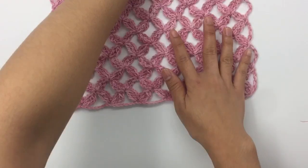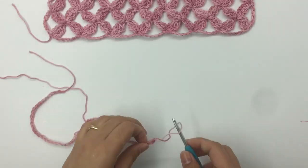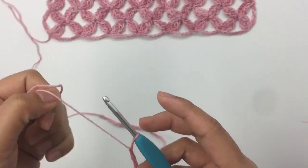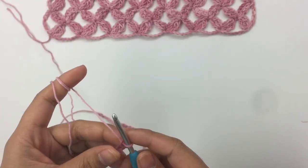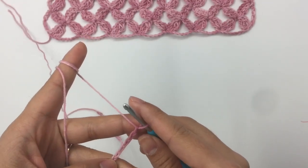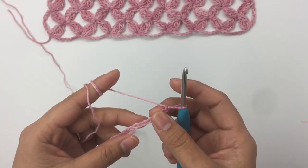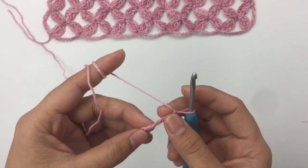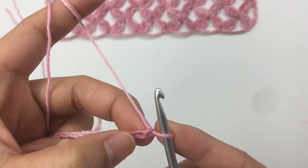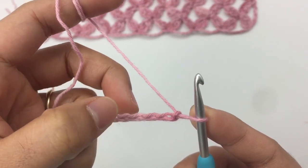Here I have my 61 chains. That's what this looks like. Row 1 is going to be the right side. The odd number rows are the right side, and the even number rows are the wrong side. So row 1 is the right side. Into the 5th chain from the hook, we're going to make a 2 treble cluster. I'll show you how, don't worry. So this is the first chain, second chain, third chain, fourth chain, and 5th chain.